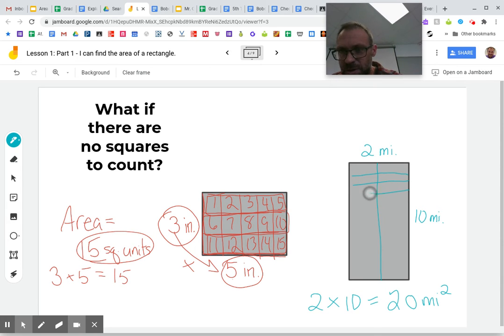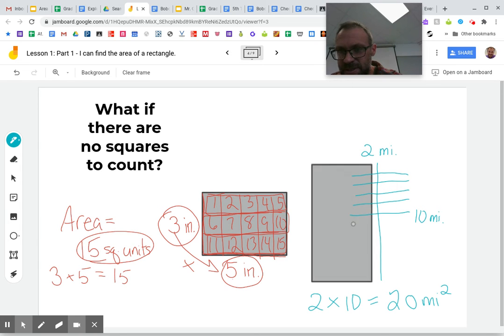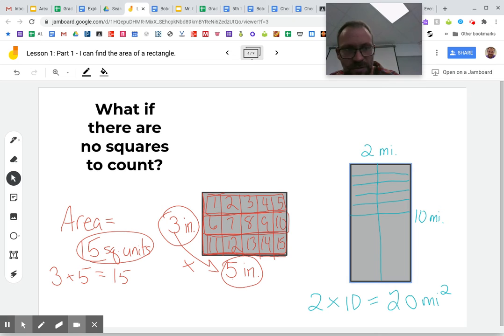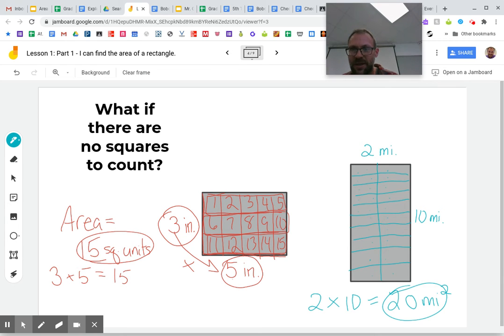Back up, back up. Let's put that back where it was. Close enough. All right, 1, 2, 3, 4, 5, 6, 7, 8, 9, 10. Those are really uneven, but that's okay. Mathematically, it helps me to understand this problem. If I were to count, I would have gotten 1, 2, 3, up to 20. That is exactly what I got when I multiplied the length times the width. I think we might be onto something here. Let's try another one.